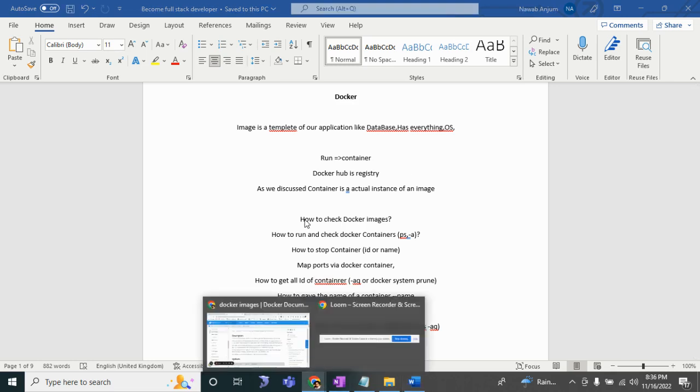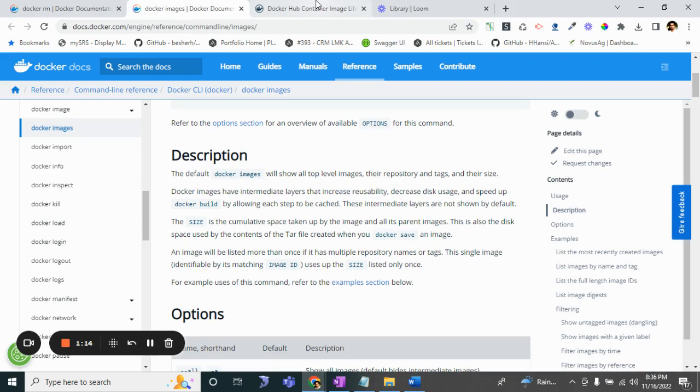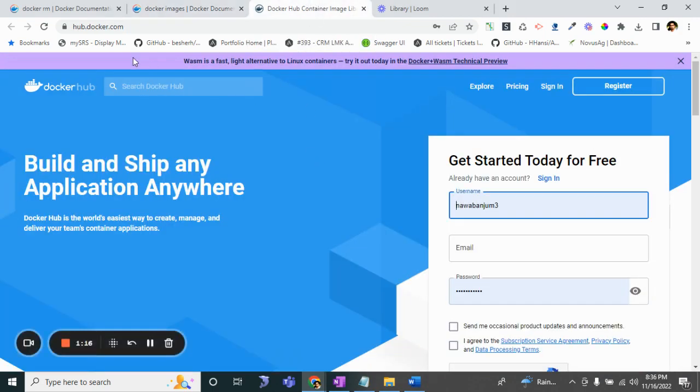Here, Docker Hub is just like a registry of images. In simple wording, it is just like Git: when we want to download some library or package, we go to Git and get that particular library via a Git command or whatever we have installed in our system.